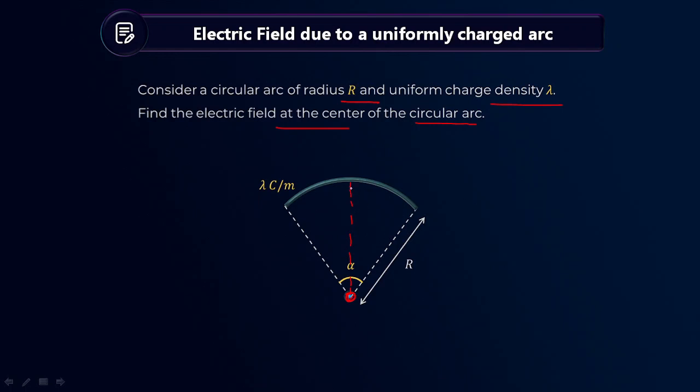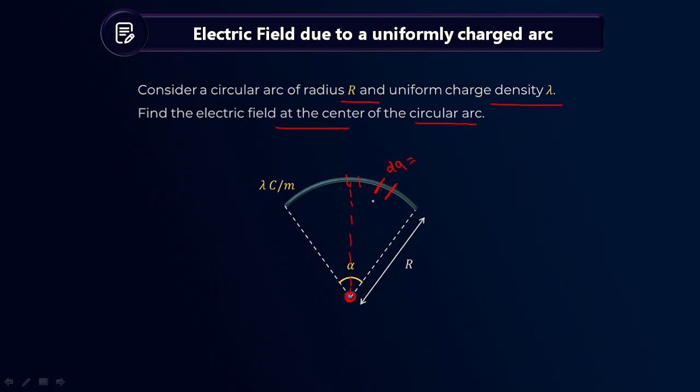So it is always better to take one random point. If I take this point only, then the electric field due to this small element will be downward only. So to avoid confusion, what we do is we take one random point. Due to this random point, let us say this is our random point, and here we have dq. So dq will be how much?